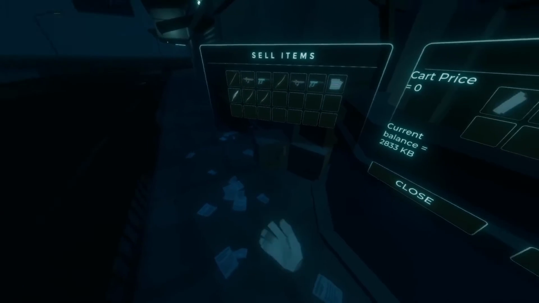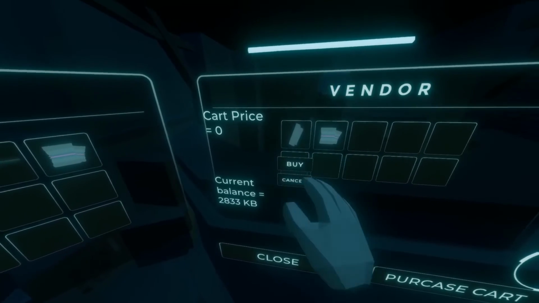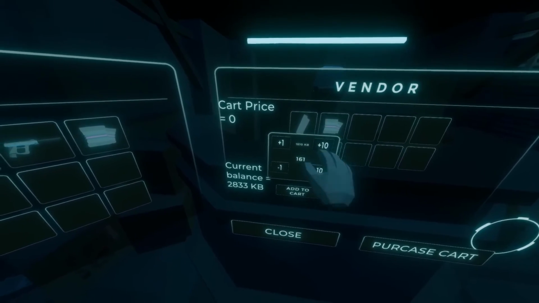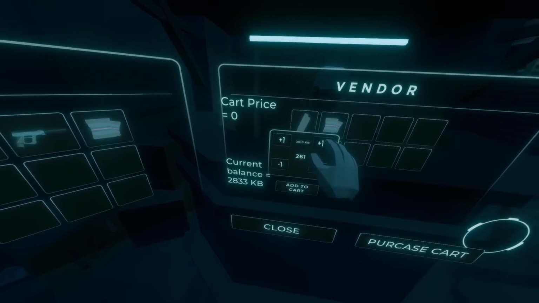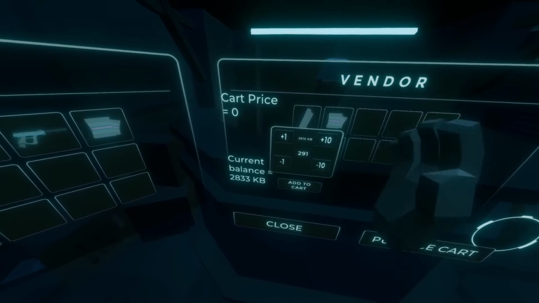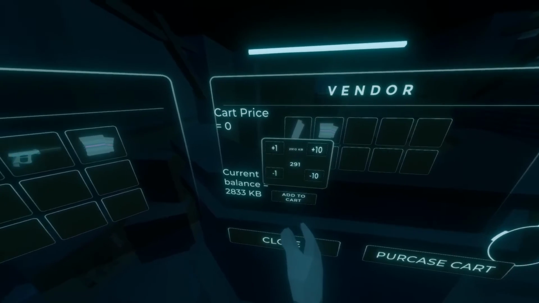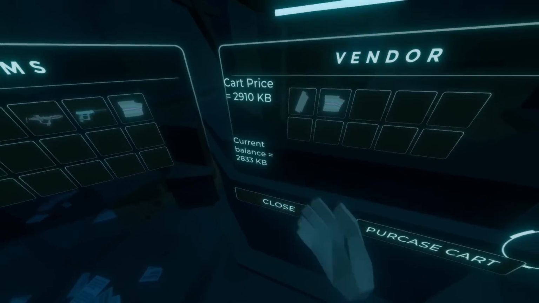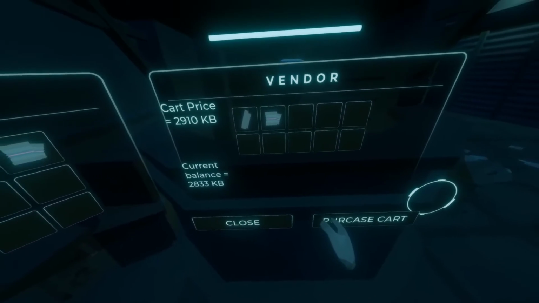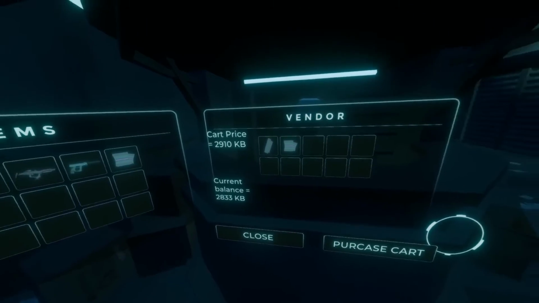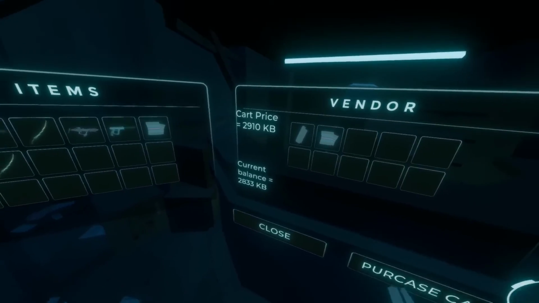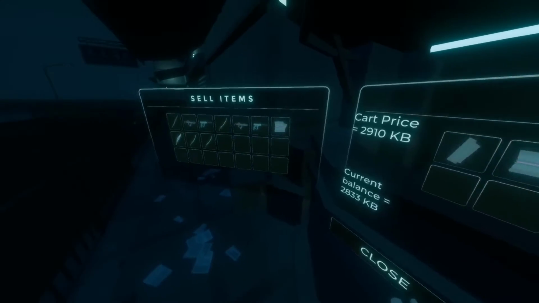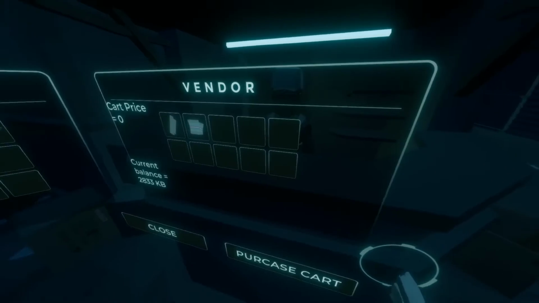Awesome. Now let's say that you tried to buy an item that you did not have money for. So in this case, I'm going to try and buy 291 magazines, okay? And prices aren't final, of course, but yeah, I'm going to try and buy that much. Oh, doesn't work. Wonder why. Don't have enough money. And that's just how it goes.